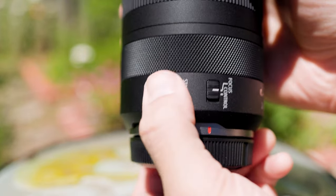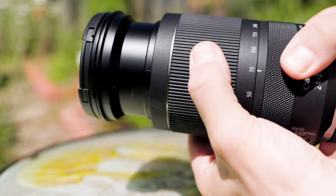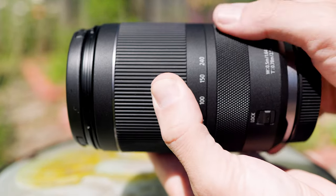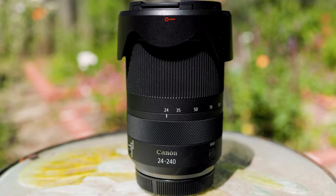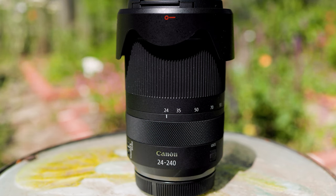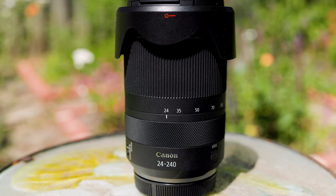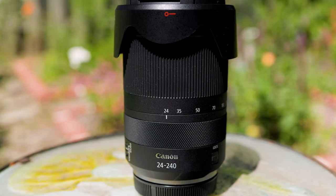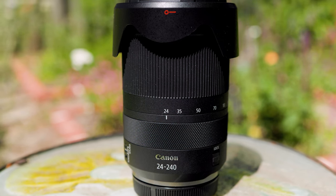The overall construction feels very sturdy, and it's heavy enough to feel like a premium lens. I like the way that it feels when you zoom in and out, and the control ring is very smooth and nice. With the overall build of this lens, I think Canon did a really good job. I was actually surprised at how heavy this lens was at 1.65 pounds or 751 grams. It's decently heavy in your hands, but I was able to walk around for hours with it, and I wouldn't hesitate to go on long hikes if this was the only lens that I was bringing with me.